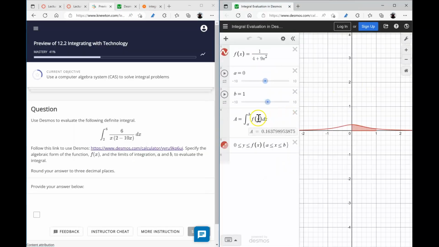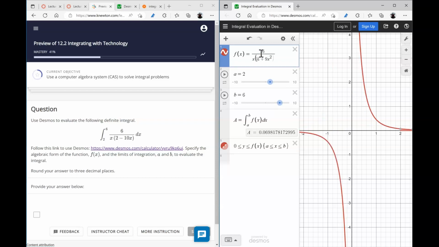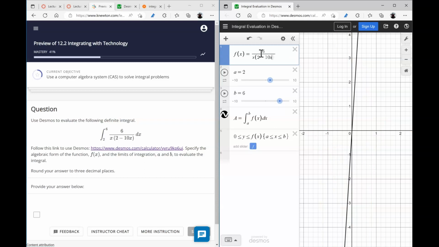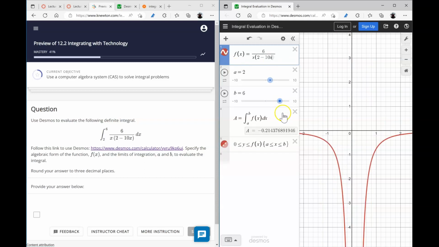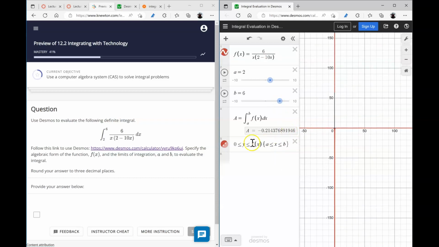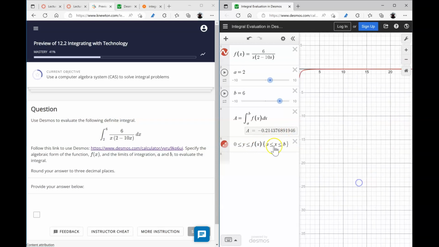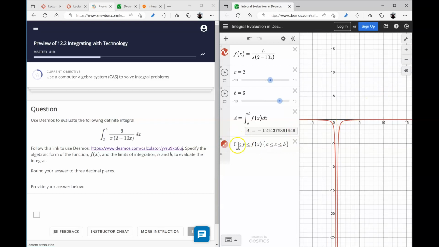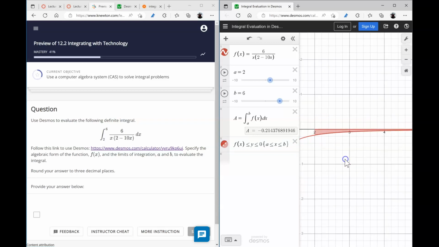It's giving me the link to Desmos. I have to choose my A to be 2, my B to be 6, and the function here is, I have to type my own function, which is fine. Like, we can do that. And I'm not sure what this is doing. This is meant to show the area, right? But because the graph is below the x-axis, it's not showing it, so we just need to, and if you want to make use of this link, we just need to swap the x and y. That's the area that we're finding, and it makes sense because it's below the x-axis, it's negative.